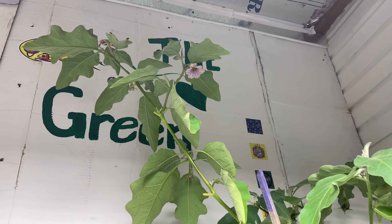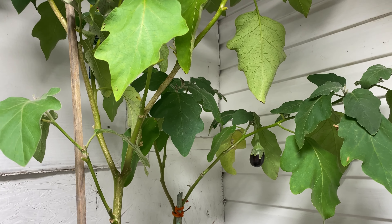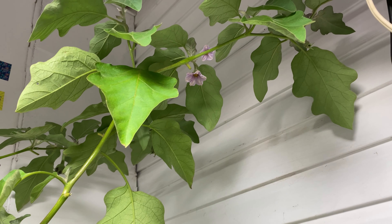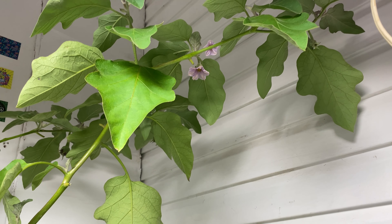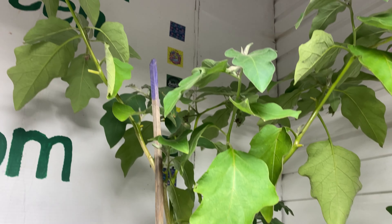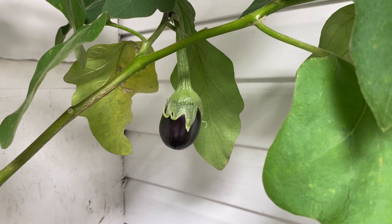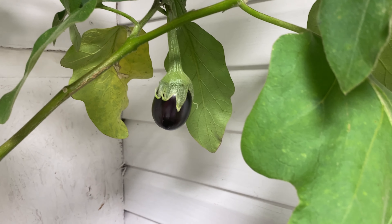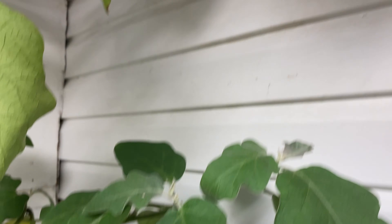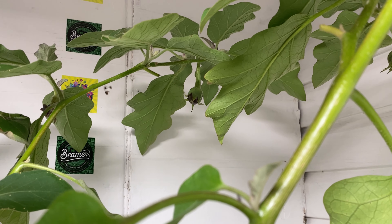If you're wondering how it's getting pollinated in here, it's by lizards. I haven't seen any, but there was a little short video I posted a few days ago, and I have a little lizard in here — it was so cute. He was taking a nice nap in the rays of the artificial light. And this eggplant was a lot smaller in the same video just a few days ago. I can't believe how big it's growing, and hopefully we get some more. There are little buds and flowers everywhere, and there's a little one back there that we can see. This is so awesome.